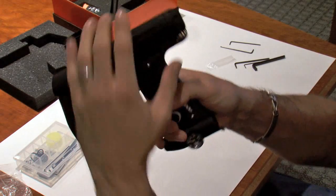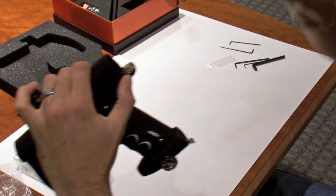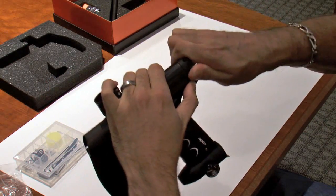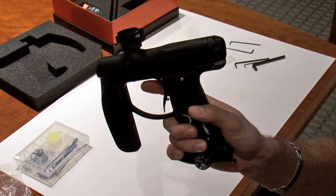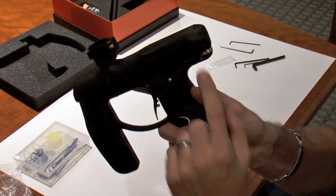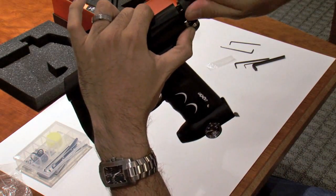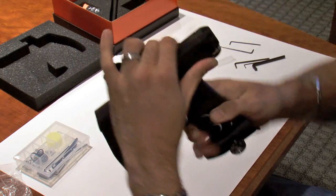It's a safety feature, but it works in combination with our quick-release bolt system that allows you to take the bolt out of the back of the gun in fractions of a second. It allows you to do any cleaning or maintenance extremely quickly, easily, and without any tools whatsoever. It's a simple push button on the side — you push the button, twist towards you, let it come back, and take it out. Very fast, very smooth, very easy.